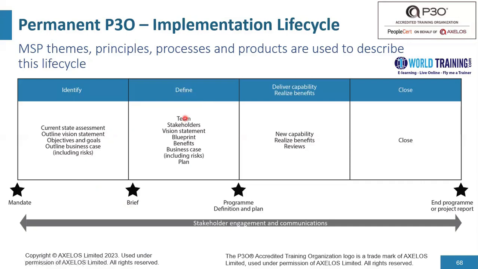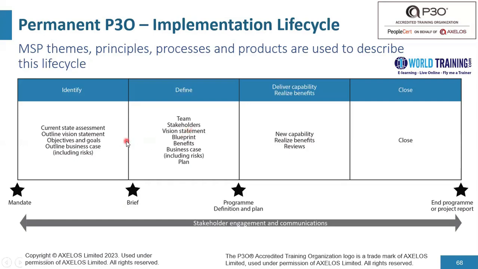So in the definition phase, we plan on a detailed team acquisition strategy. What kind of resources do we need? What kind of people do we need? What kind of equipment or tools are required? And who are the stakeholders that we need to engage with? Who are the powerful, highly interested, highly influential stakeholders? How do we cater to their comms needs?